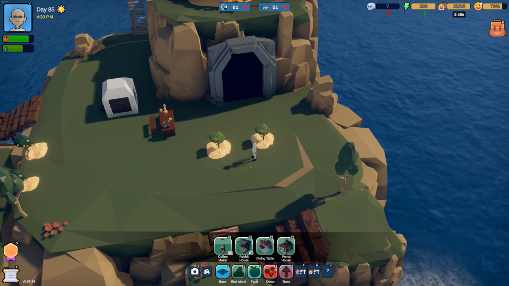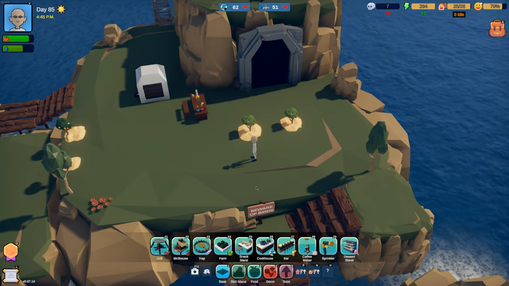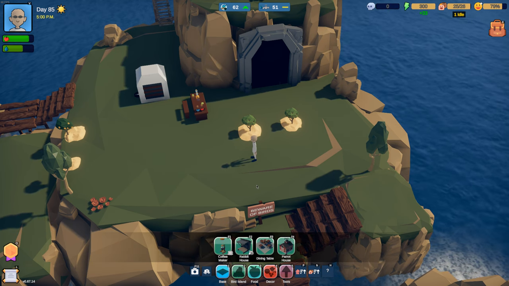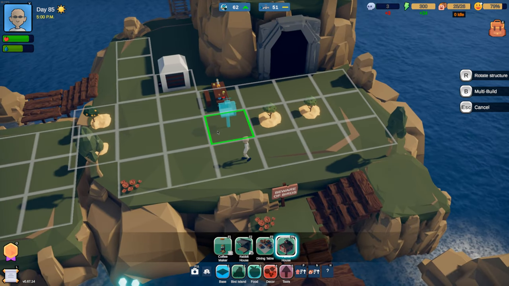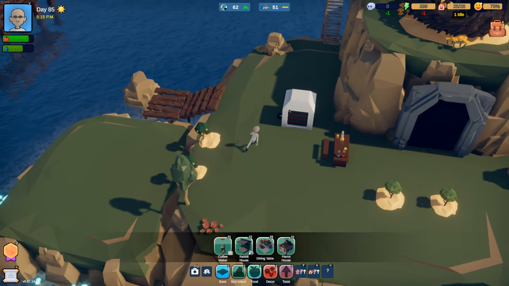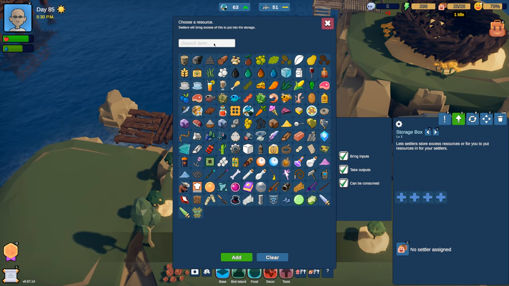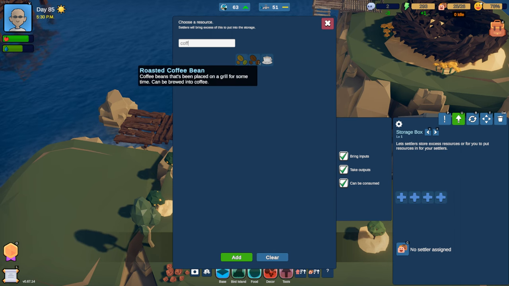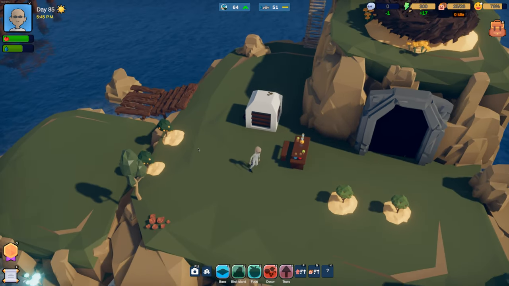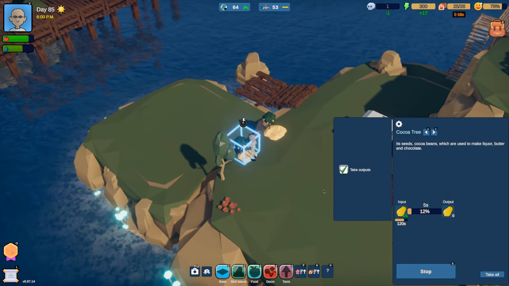Let me see. I was like Bird Island. Can I put birds here? Don't tell me I can't put birds on Bird Island. Because that'd be some shit. There it is. Let me see. Parrot house. So I guess we have to put this here. Not enough wheat. Okay. All right. Let me see. We're going to put coffee beans in here. Roasted coffee beans. No. Although, no. That's not a cookhouse. Let's see. Harvest.